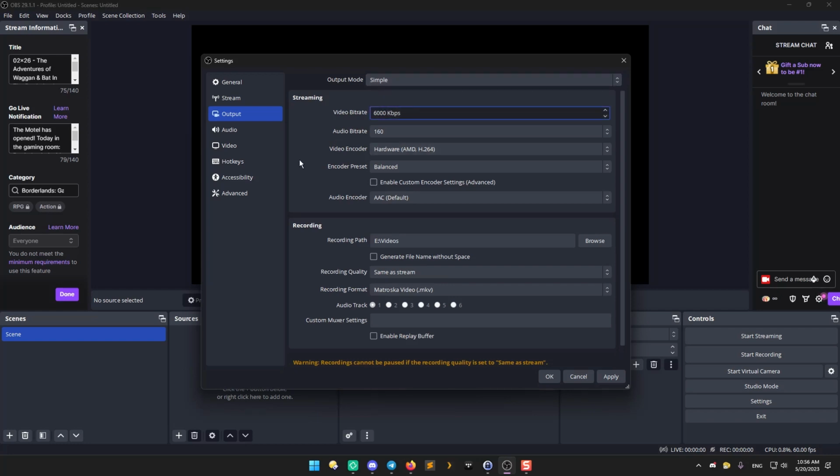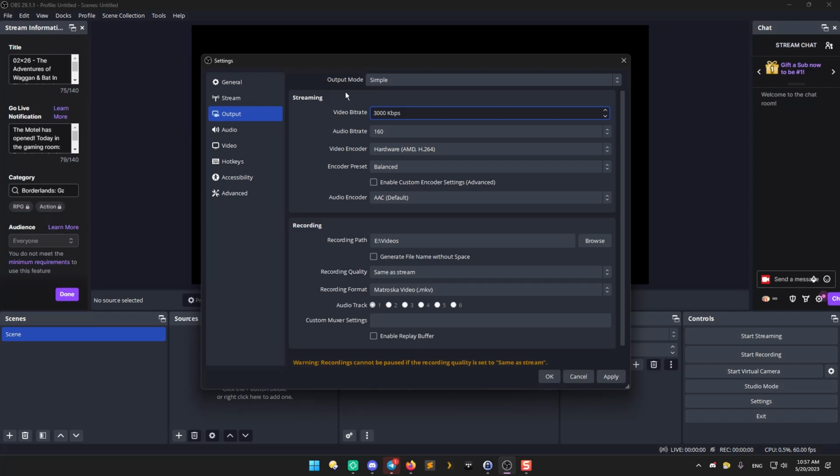First thing to talk about is the video bit rate. Twitch, for non-partners, allows 6,000 kilobits or 6 megabits. This means how much bandwidth it allows you to stream to it. If I set this, for example, to 10 megabits, what would happen is that Twitch would cut me off and it would have a horrible quality. If I go down, this would be beneficial if, for example, I have a very slow internet connection and my upload isn't very stable, but it will greatly affect your quality.